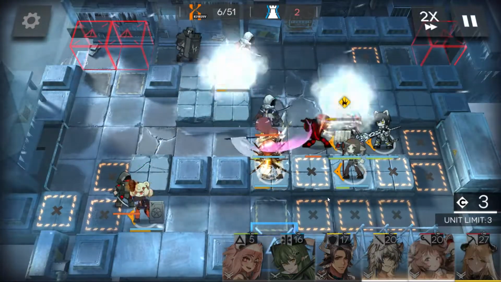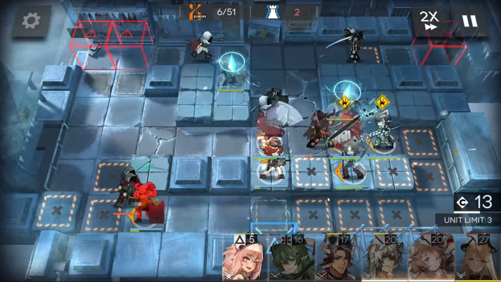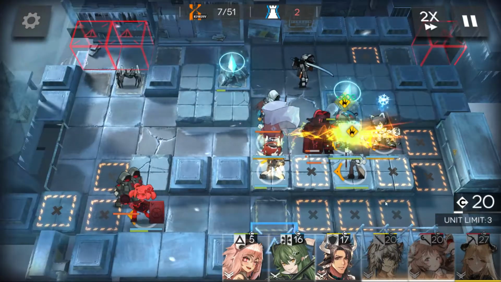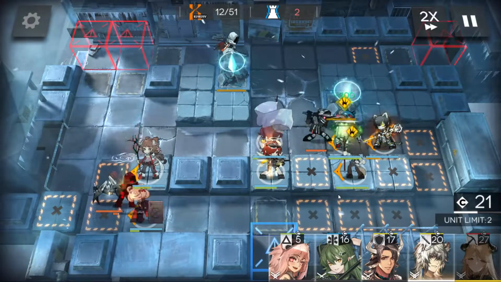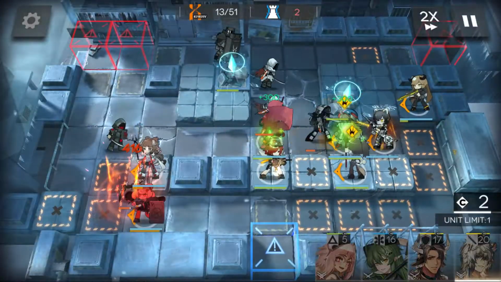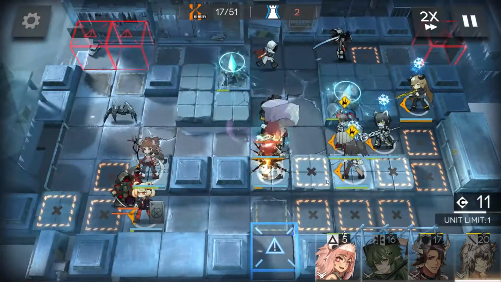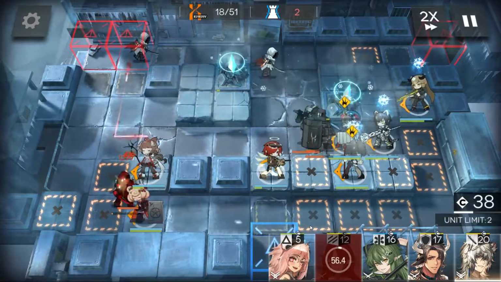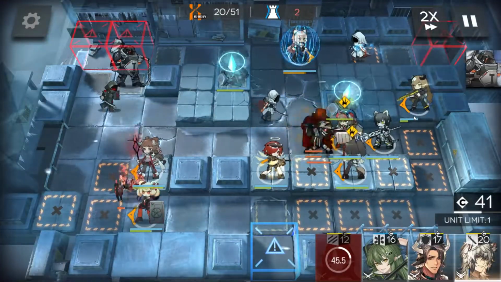AoE healer. Use your guard skill. Myrtle skill too. Aisha. AoE Sniper. Myrtle skill. Retreat Myrtle. Fast Replay Specialist so your sniper doesn't die.